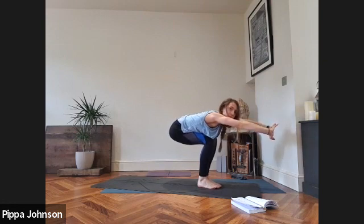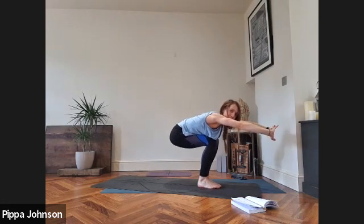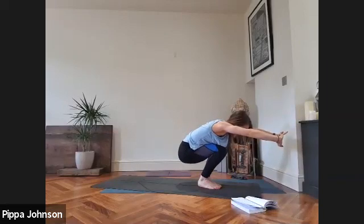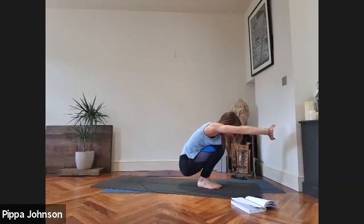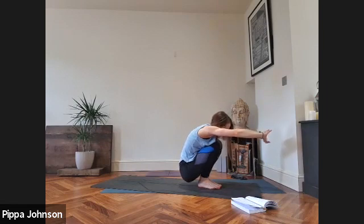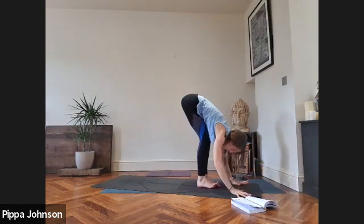Hold in. Sit lower into it. So you can let your spine start to tip so the hips sit towards the heels a bit more, but keep the arms parallel to the ground so you're pushing out through the palms. Hands to floor, come into crow pose, Bakasana.